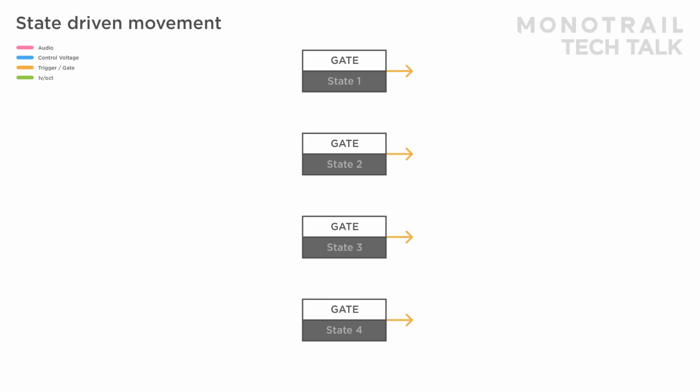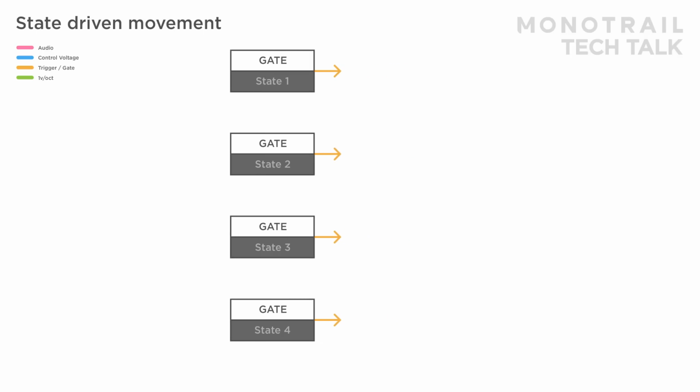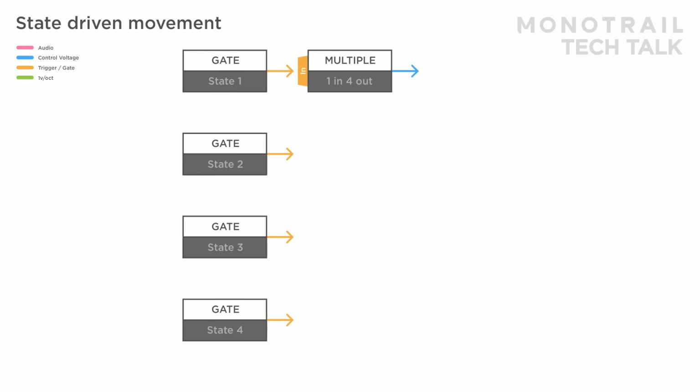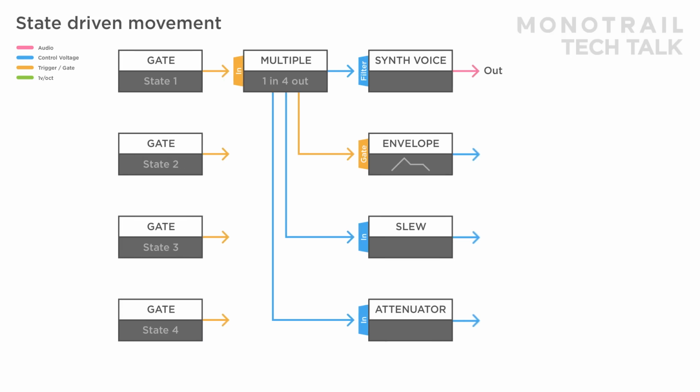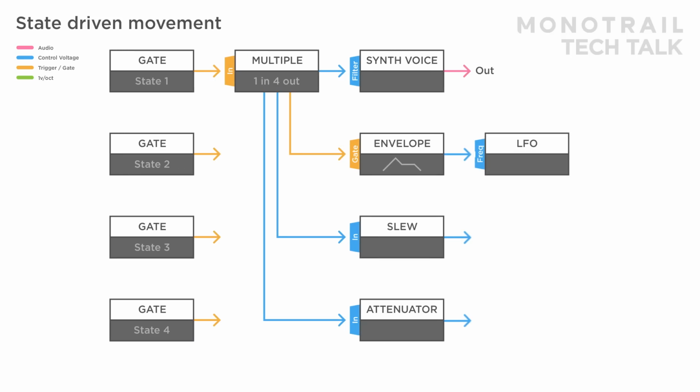So instead of a single fluctuating voltage or clock pulses, the state-driven approach gives you a couple of states. These can be the source of your patch, but of course a single high gate isn't much fun. A simple way to expand a high gate is by sending it through a multiple. Now you have a couple of gates. Again, you can use these directly or with envelopes, slew limiters and attenuators to modulate elements. For example, you can open a filter in a voice to have that voice be the center of attention while the state is active. You can use states to modulate modulators or control modulation depth, just like with fluctuating voltages and clocks.